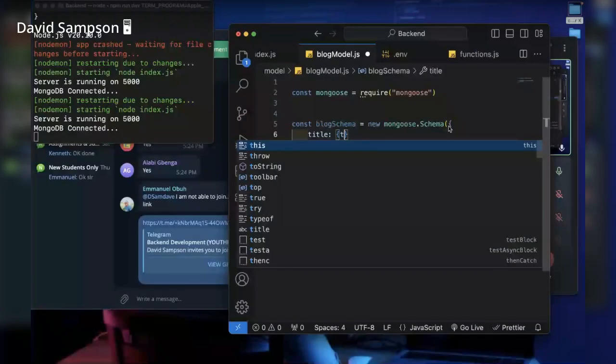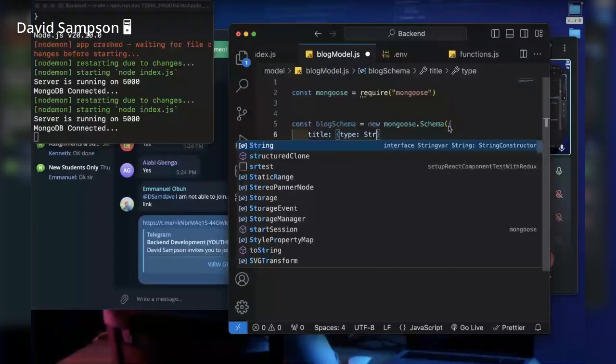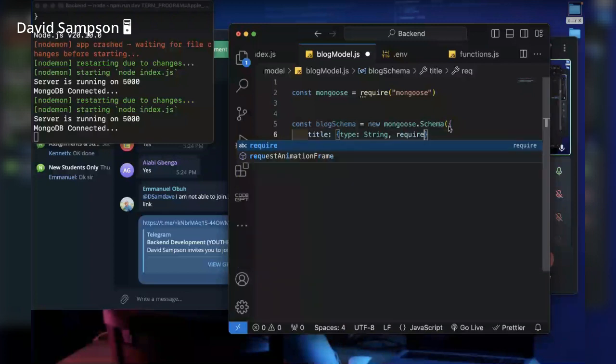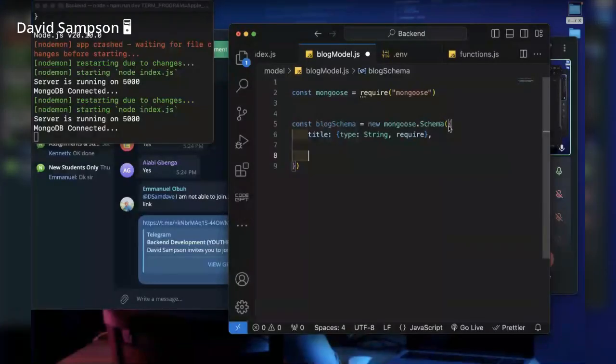Title will be a type of String, and I can set it to be required: true.